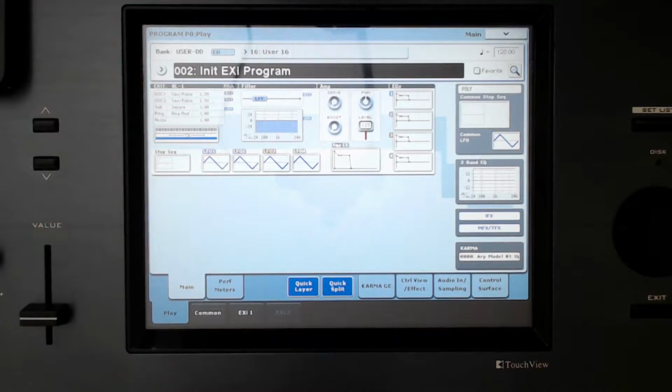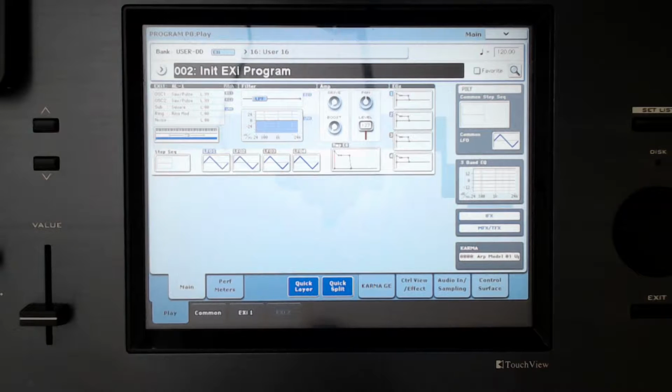Some people have been asking me for a quick tutorial video on how to use the pitch EG to make a synth slide, meaning when you press a key, the pitch changes. For example, 24 Karat Magic by Bruno Mars, or Uptown Funk, or you hear it a lot of the time in popular tracks where you have this pitch that just starts and goes on its own. It's almost like a triggered sample.